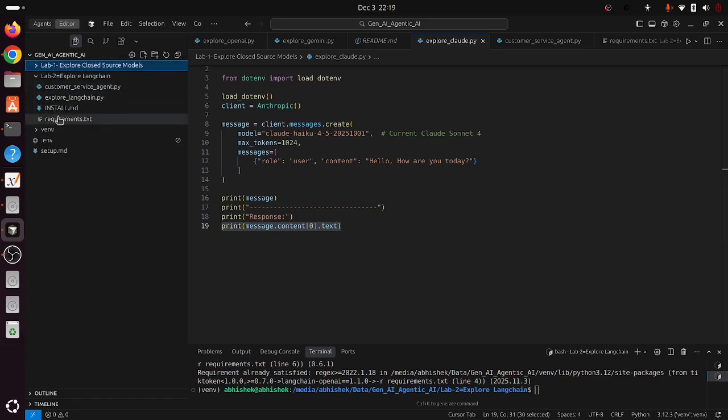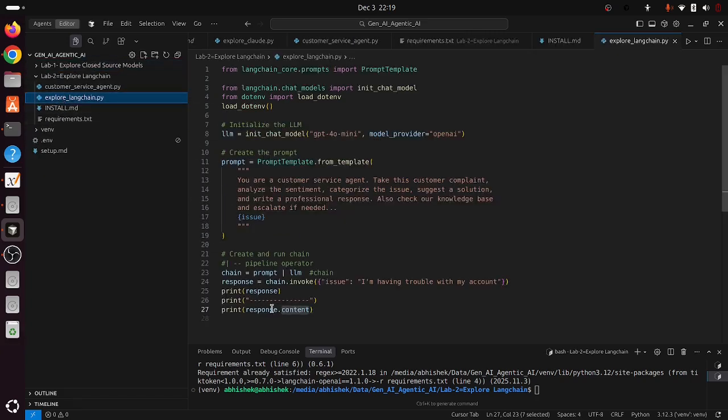But in LangChain, it is always response dot content, no change. Whatever model provider you use, OpenAI, Anthropic, or even any open source model, the response will always be in content. That is the reason I say plug and play. Everything is the same; to change the model, the entire code is the same. That is the advantage of this.